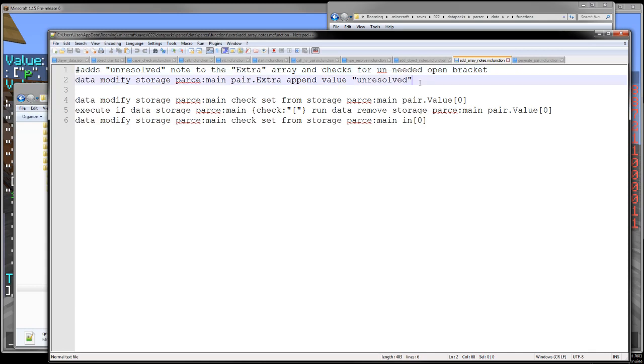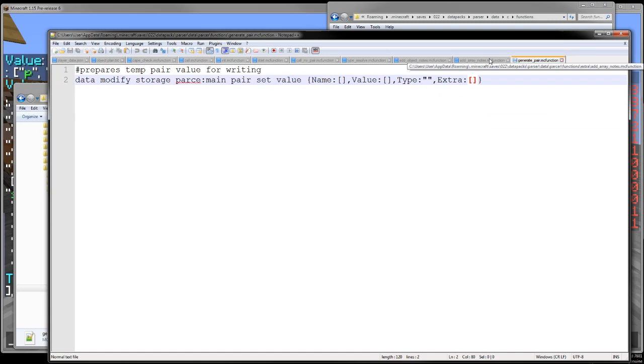And the same thing happens to arrays. It just leaves them as unresolved, as well as it checks to see if there's an open bracket at the start of the array's value, and if there is, it removes it. And then this right here just resets the data back. So basically, whatever. This is just to prevent any potential issues. So next, after that we have our notes there.